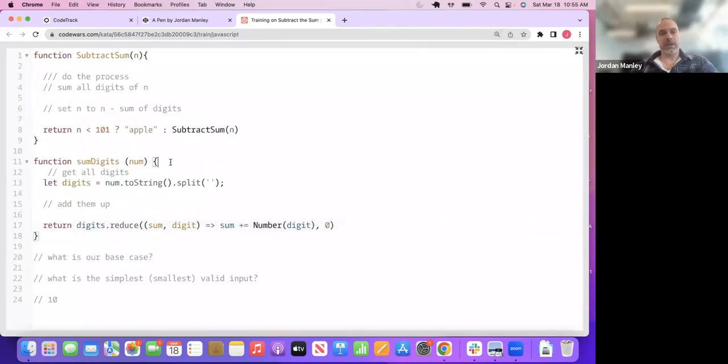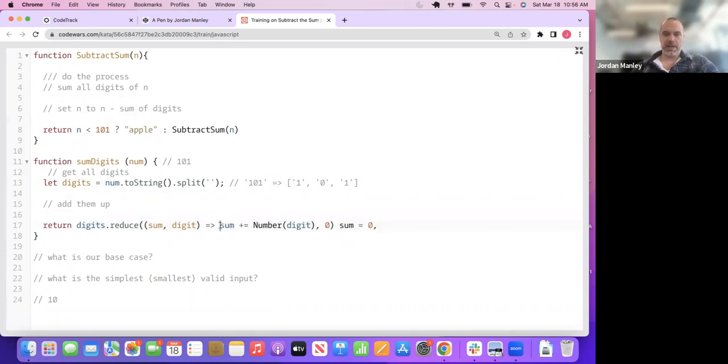So here we are given a number. Let's say it's 101. Then we convert that number to a string. I'll try and follow this step by step. That looks like 101. That's this part right here. Then we split it on every character. That will create an array that looks like 1, 0, 1. Okay. Then we go ahead and reduce them. So what reduce does is it says, okay, take this second part as our starting value and set that to sum. So it will say sum equals 0.